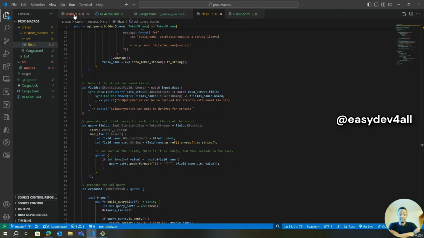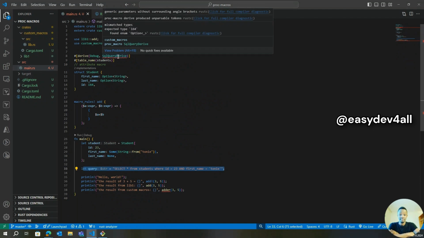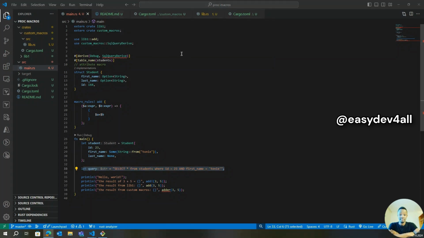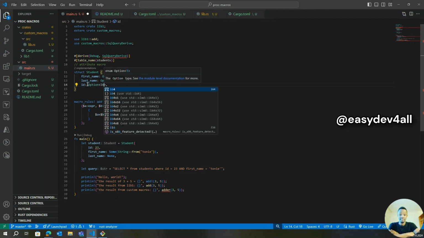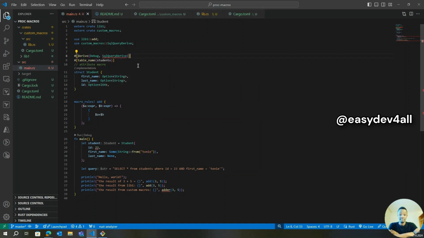So what I can simply do now, guys, is come back in here. And we seem to have some error. Let me see. Yeah, of course, given the way I've defined this, I probably have to make this optional as well. So I can say I64. And now we should be fine. Do we have any other error? Let me see. Generic without angle brackets. So now this should be fine. Now I can change this to maybe Some and then provide a value, I don't know, 34. And we don't have this anymore.